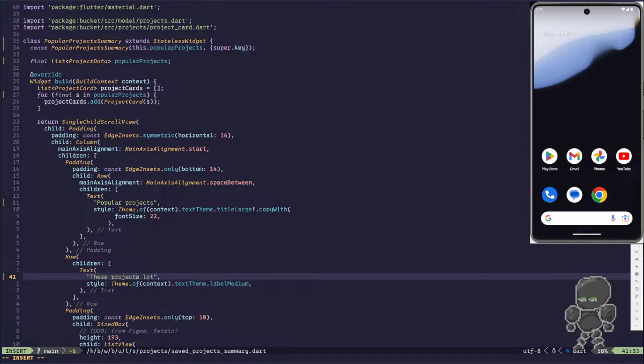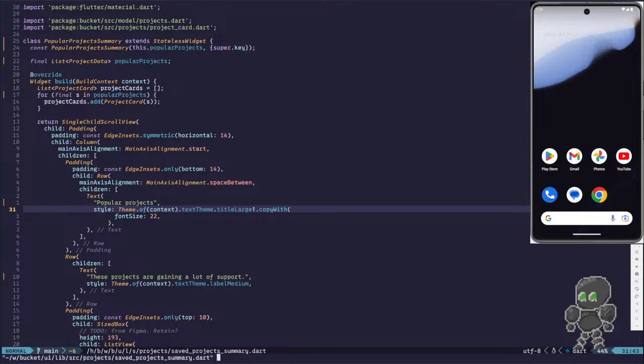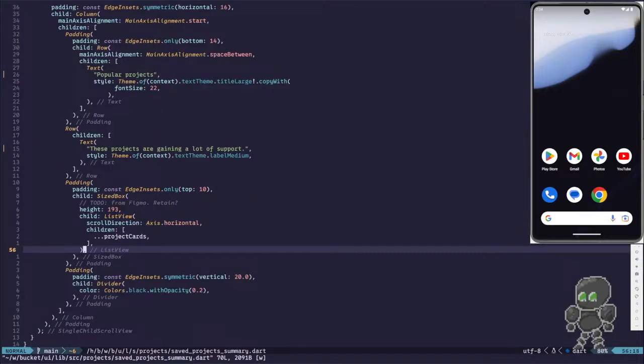These projects are gaining a lot of support. Yeah. Okay. Extend stateless widget. Yes. Should work pretty much the same. And where are we getting the data from is the next question.